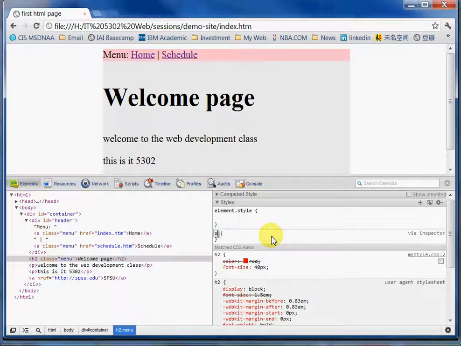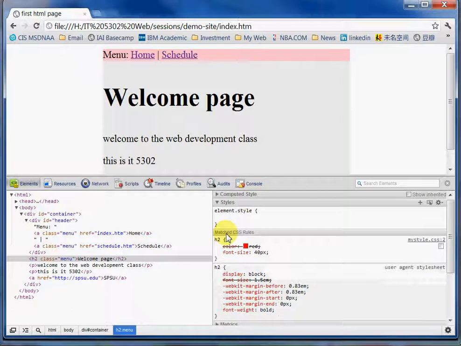We want to add a p tag. So it doesn't allow me to add one. Well, you can still play with this tool. I'm not an expert using this tool in Chrome, okay? But that's where you can experiment. You can try it out.